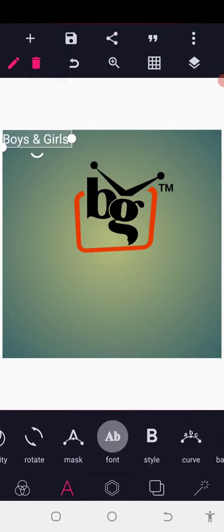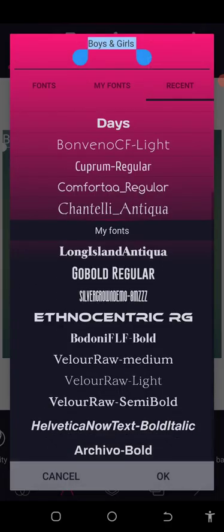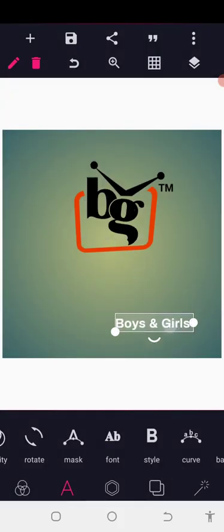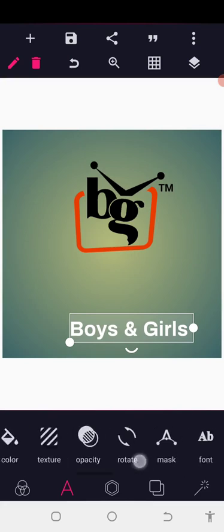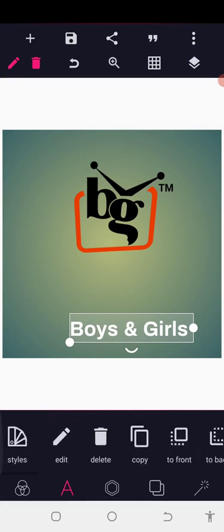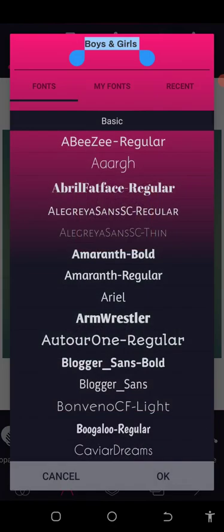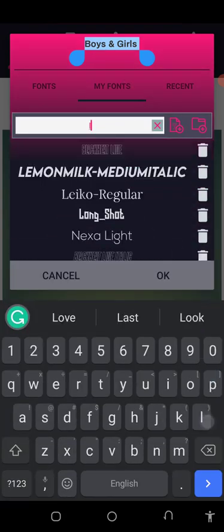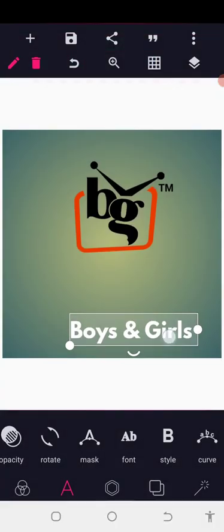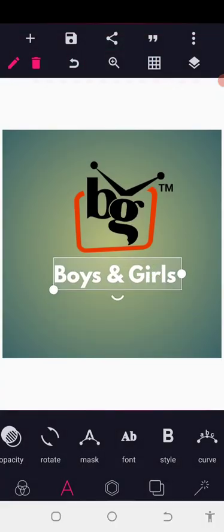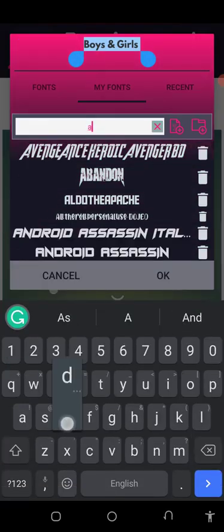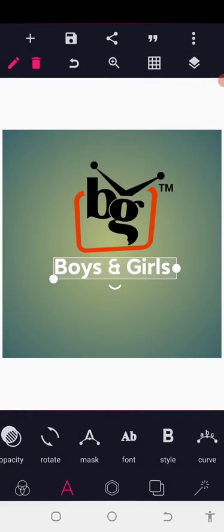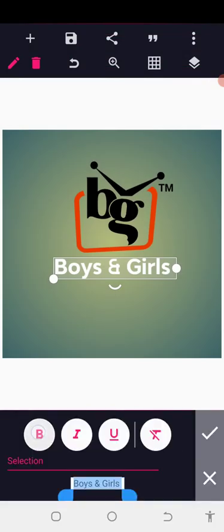Then we go to our font. We select the kind of font we want to use. Take it for instance, we are using this font. Or let's look at other better fonts like Leak Sparta, where we have this. Let's see whether this can work. If it cannot work, we look at other fonts. Let's look at Adlinaka.